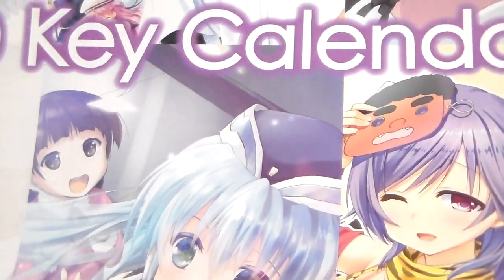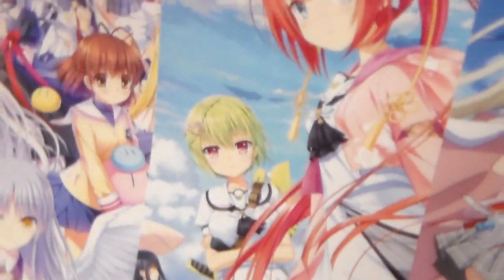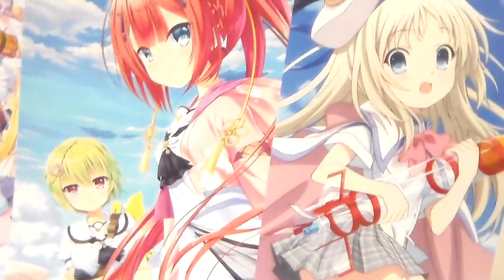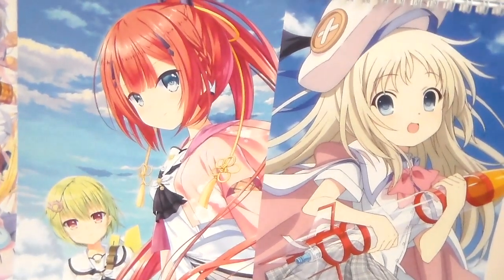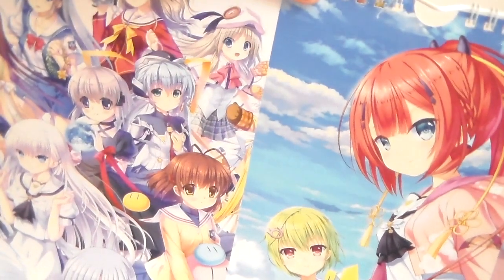Last but not least, we have the calendar, which I've been buying for 5 or 6 years now. The Key calendar for 2020. And this year's illustrations seem fairly nice. There's one of Kud Wafter in the summer, so I'm assuming we get a release of Kud Wafter this year, finally. I'm not too sure about that.